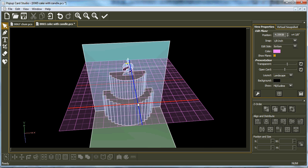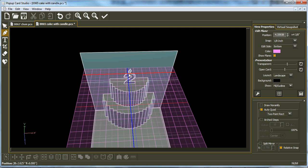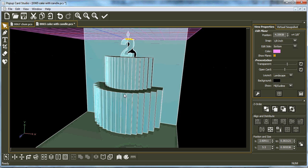When we get down to this candle bit, you can put whatever you like on the cake. Click. Now that's taken the flame off the candle, so you just lower that down over here, click down, and it's brought it back. So there you have it.